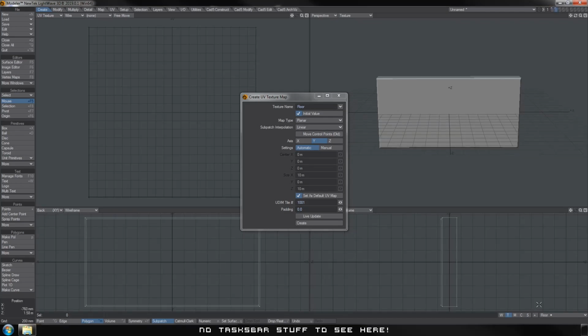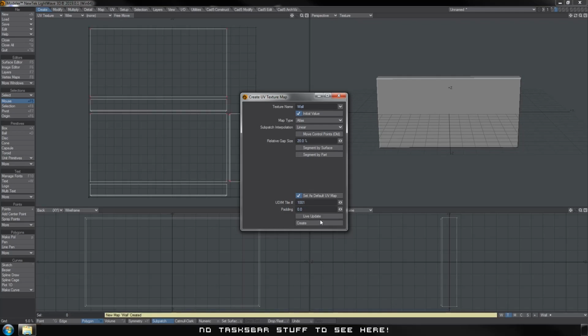So now we'll go to our wall, and we want to give that a UV map, and we'll call that wall. But this isn't a flat sheet, it's a cube, so we want to atlas map this, or unwrap. There we go. Let's have a look.